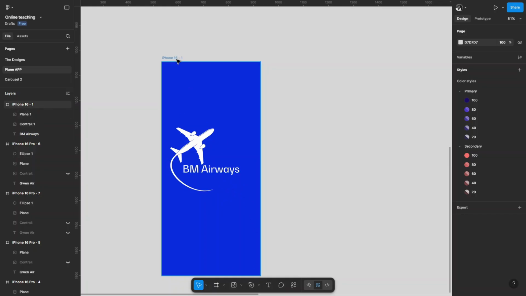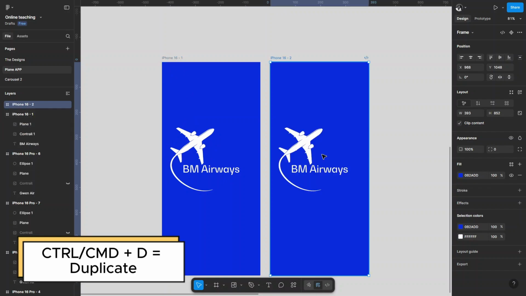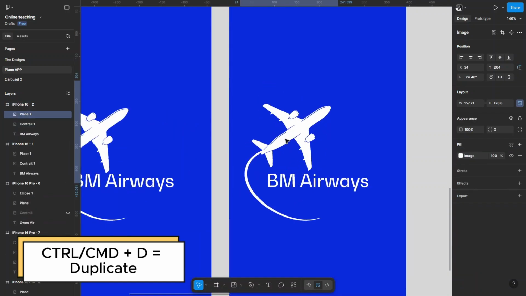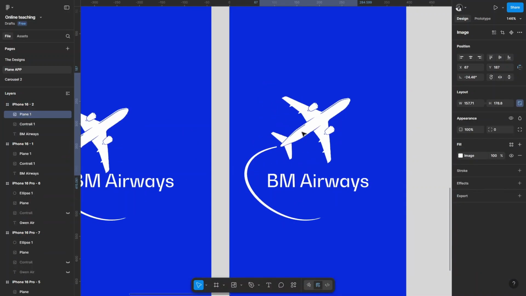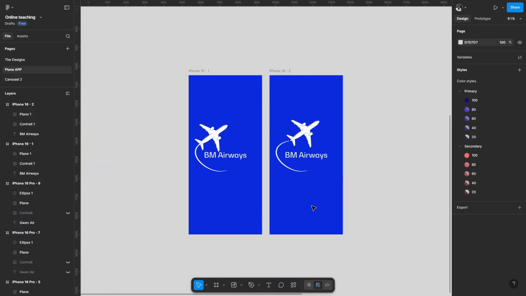So now this is where the animation comes into play. What I am trying to achieve is this airplane moving and returning back to this place bigger and filling up this screen with a white color. Now, I'm going to duplicate this, and I'm going to bring this airplane to the end of this contrail to assume that the airplane is actually moving.